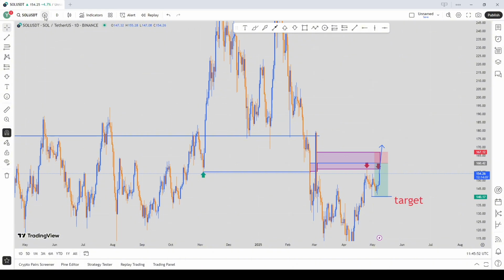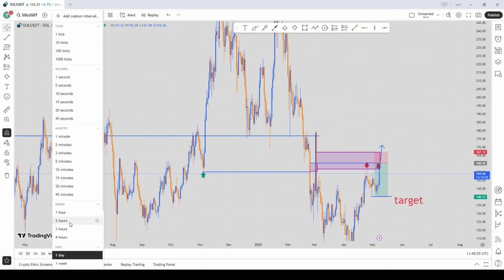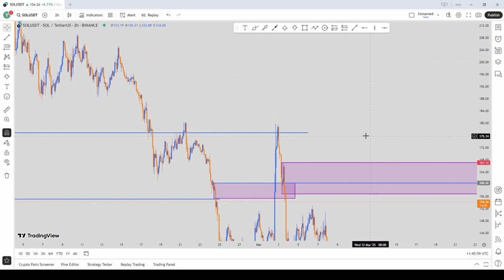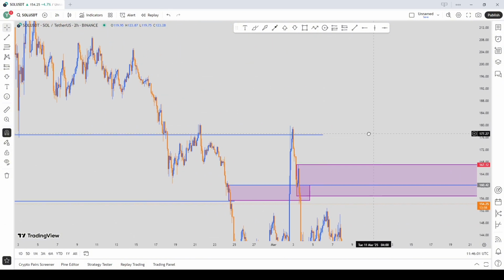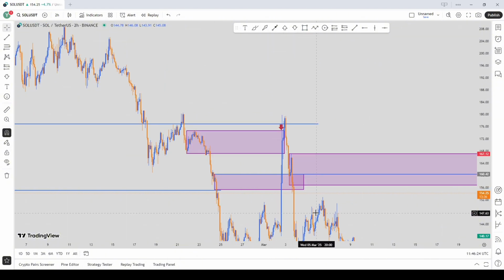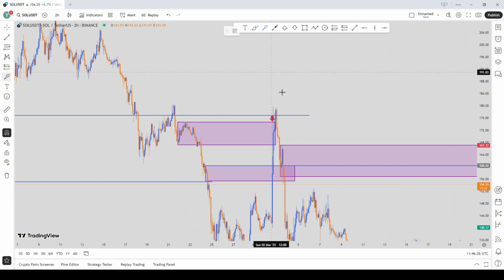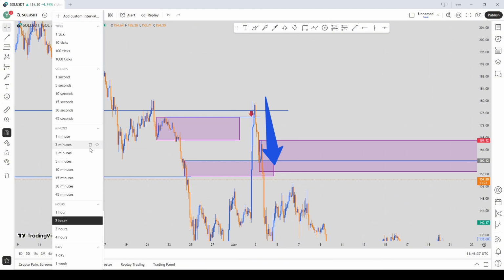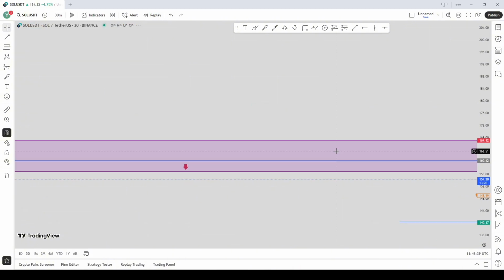Now, we move to a lower time frame, for example, the 2-hour time frame. In this time frame, we see the upper level of the FTR that, when the price broke it, caused a drop. At this point, sell positions can be considered. To better position ourselves, we can enter the trade and reduce the position size.